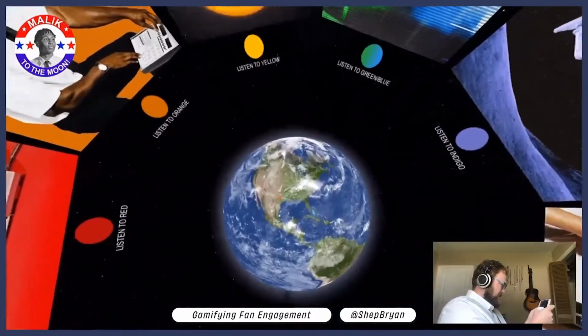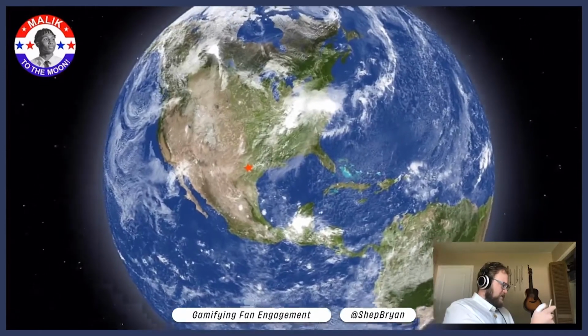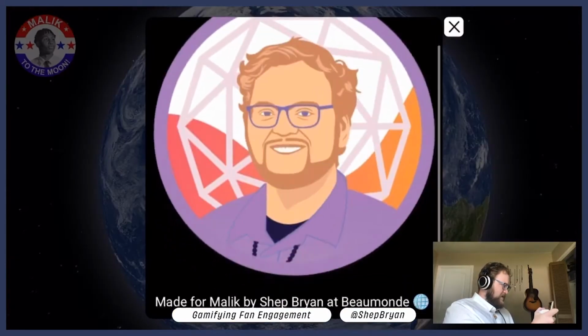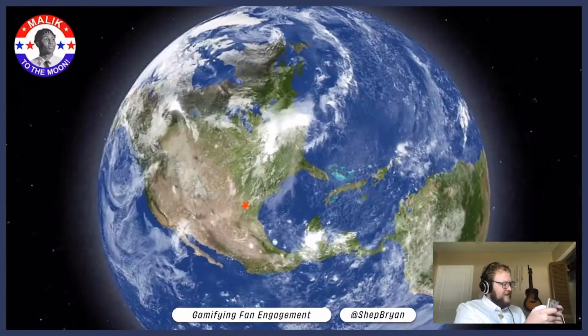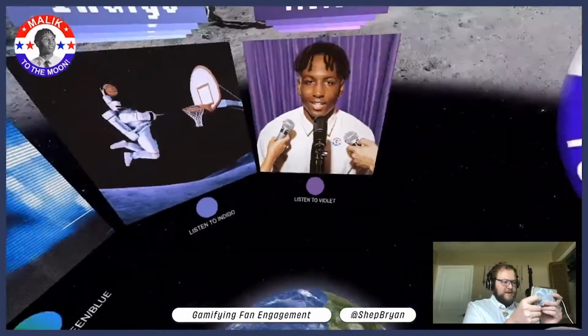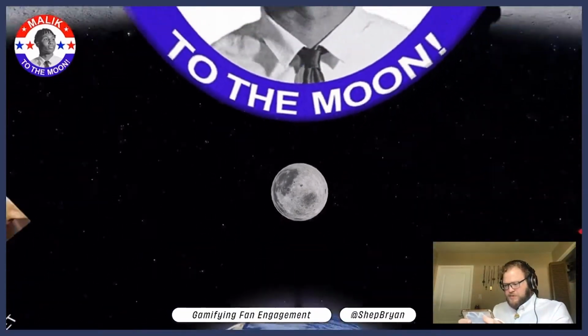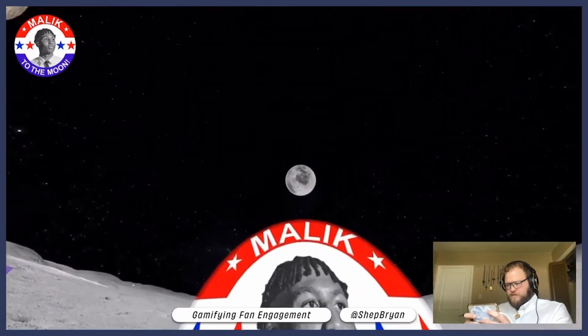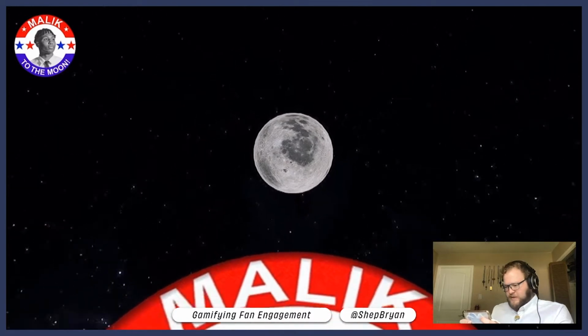And if we look down here, this is a NASA panorama of Earth. If I tap this little star here, that's on Austin, Texas. That's me, my little shout out to Malik. Got to include myself in there somewhere. And if we turn around here, we've got these moons. Those are just like a 3D sphere wrapped with an equirectangular moon projection.